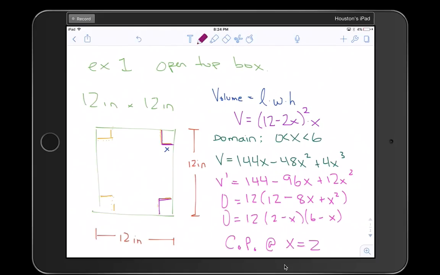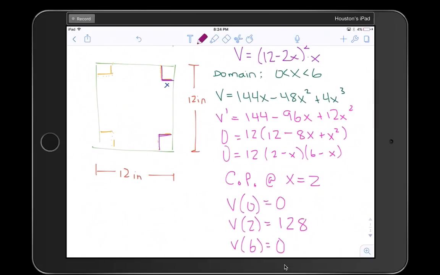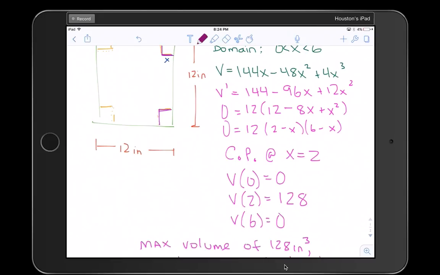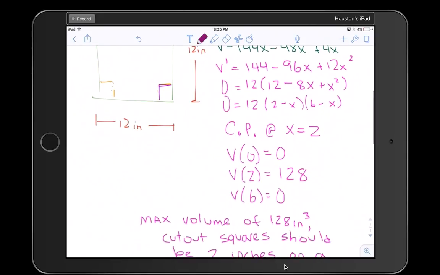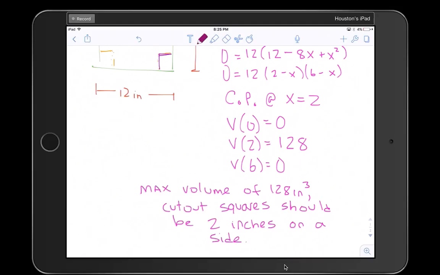Second step, you're going to want to draw a picture and label any part that may be important in the problem. So you might have to introduce some variables. And after you have your picture, you understand the problem, you have your variables, then you're going to want to write an equation for that unknown. Lastly, test your critical points and the endpoints in the domain to come up with your answer.